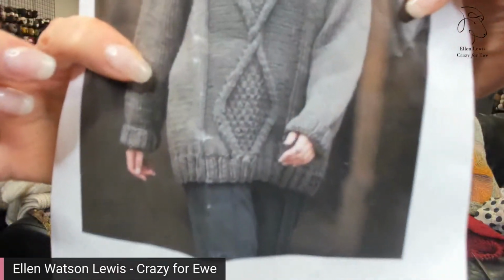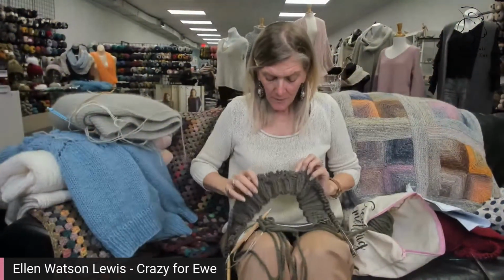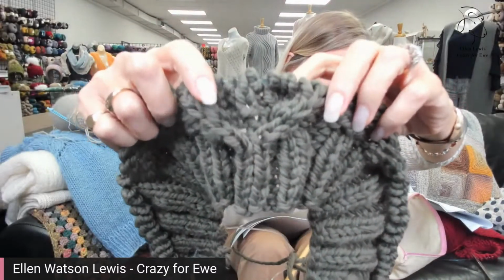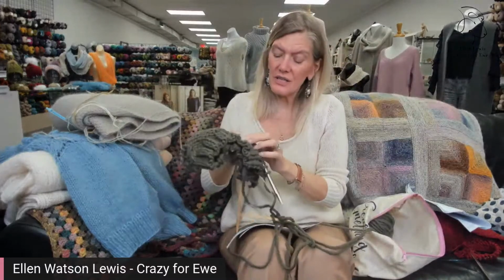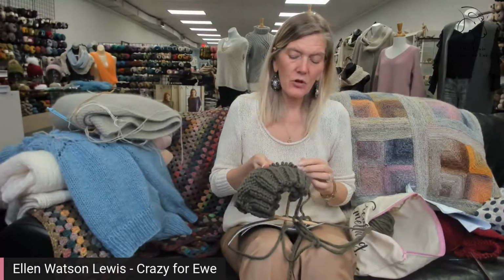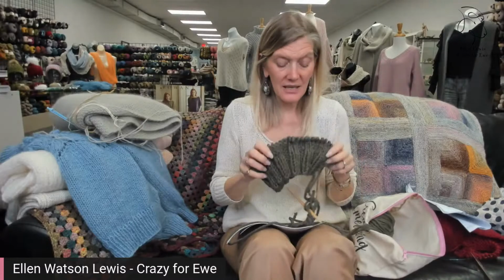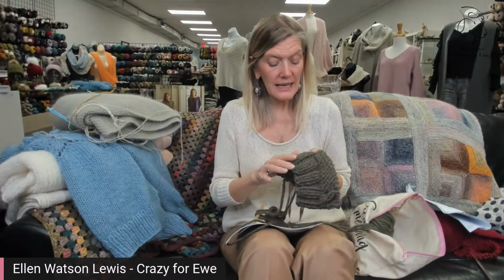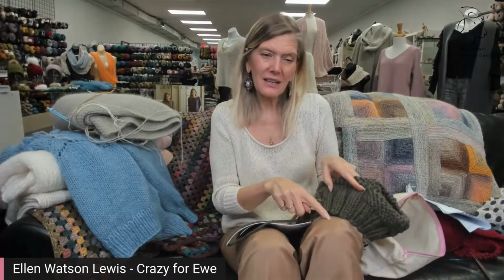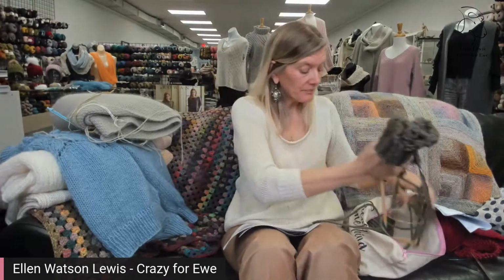And then it's a 4-stitch cable on either side that forms those diamonds. So really pretty. And I love this color. This is called Cactus. It's a real kind of gray green. I know you don't think this is in my palette, but it absolutely is. I love this, and it goes really nicely with everything I wear, especially pink. And it goes with these camel colored pants. So I'm excited about that.